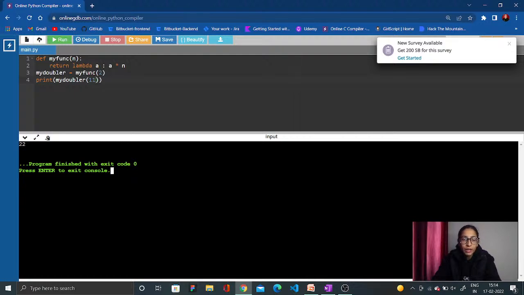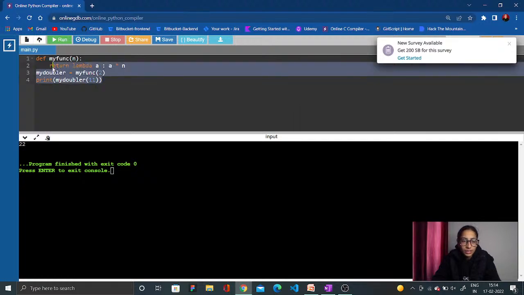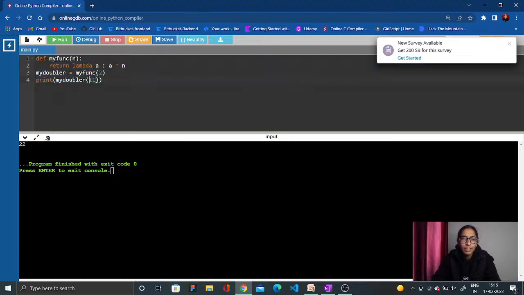Okay, the power of lambda is better shown when you use it as an anonymous function inside another function. Similarly with this one. Say you have a function whose definition takes one argument, and that argument will be multiplied with an unknown number. So I gave an unknown number and made my doubler function, which is already declared with a keyword.